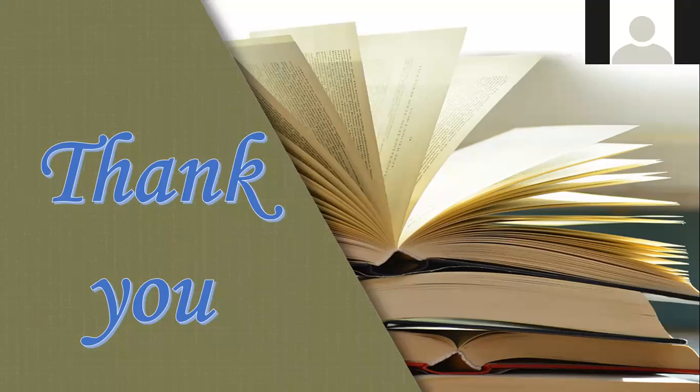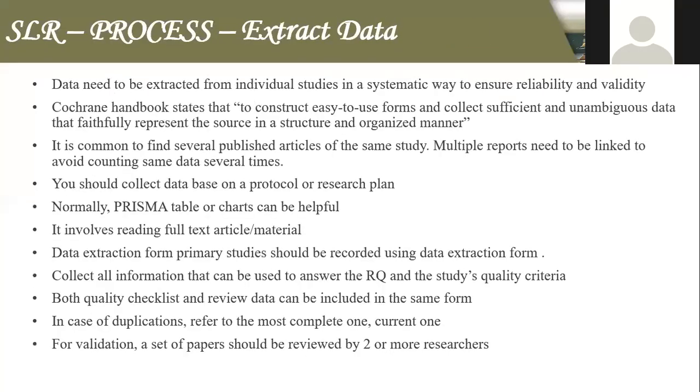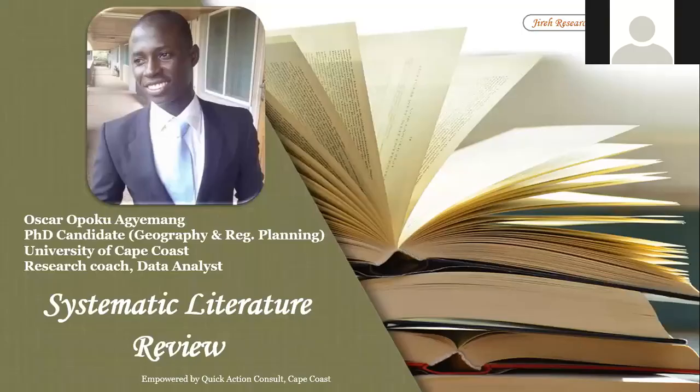Yeah, so let me try, please. I know this is just my subjective view I want to put. The systematic literature review is basically a scientific way of writing whereby you review existing works or published studies. And as you rightly said, this is a little bit different from the traditional literature review that we normally do in our monographs. This one, you have to follow the scientific way of writing.